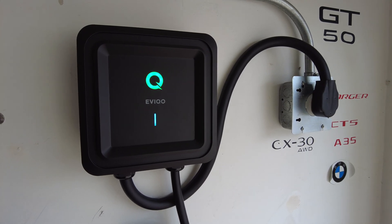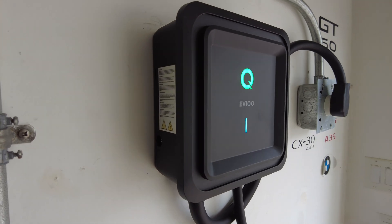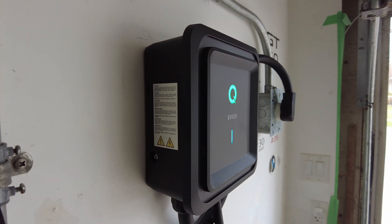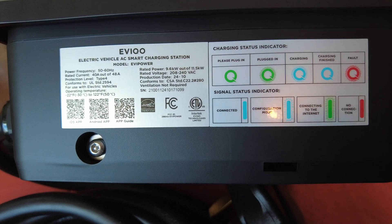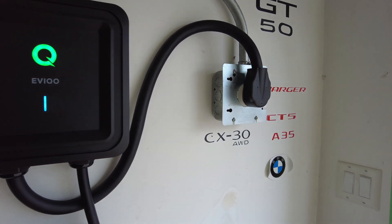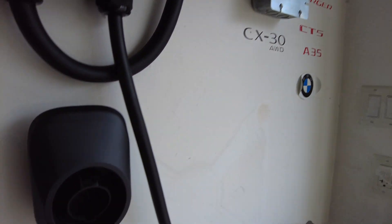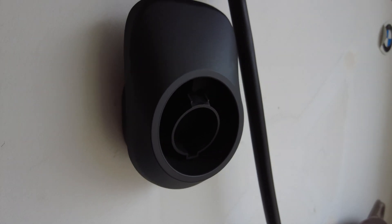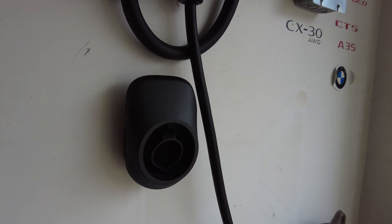The charger itself is really well constructed. I love the finish on it — it doesn't feel very plasticky. It has lights that give you a quick status, so if something goes wrong, you'll immediately know. So far, smooth sailing for me. I like that it has a 3.2-foot cable which gives you flexibility on how to install it. It's also a very good-looking charger, so it's made my garage a little bit prettier.